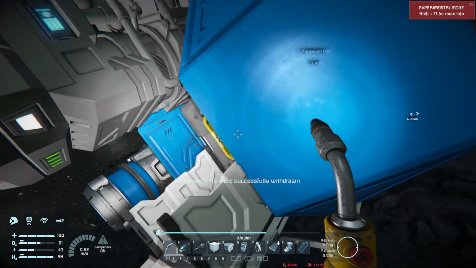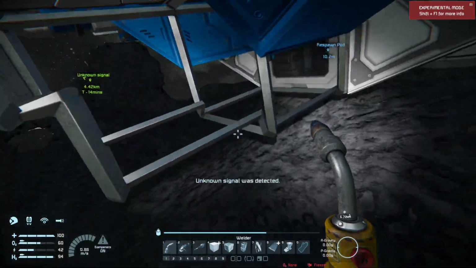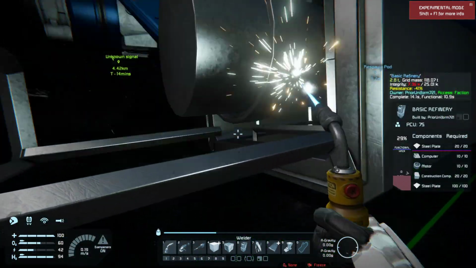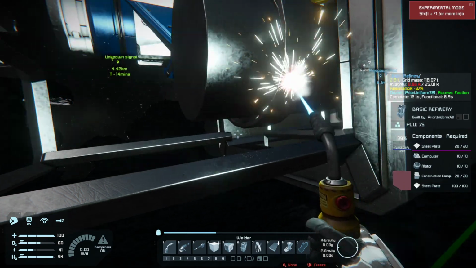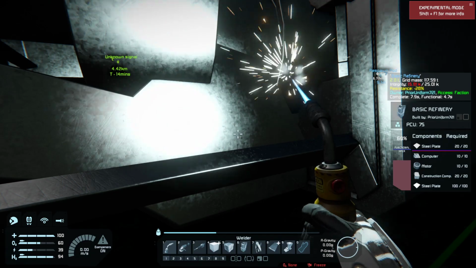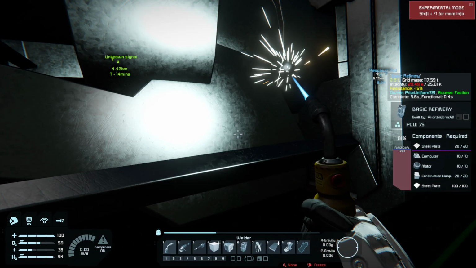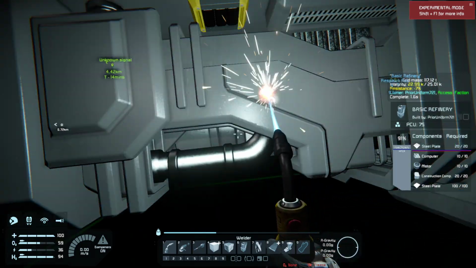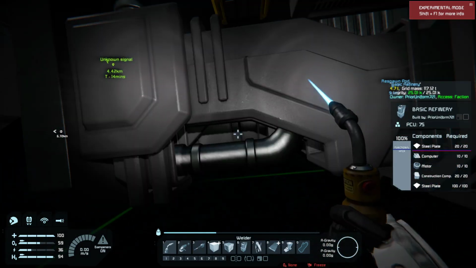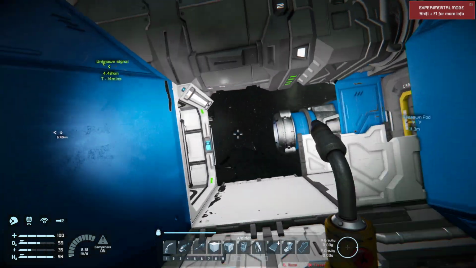So the vehicle-based drills automatically collect everything. So we kind of want one of those, in addition to the fact that they're far more effective. They collect a lot more stuff. In addition to being far more effective by collecting a lot more stuff, they're better.